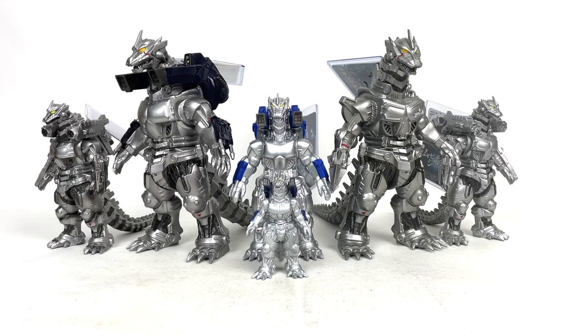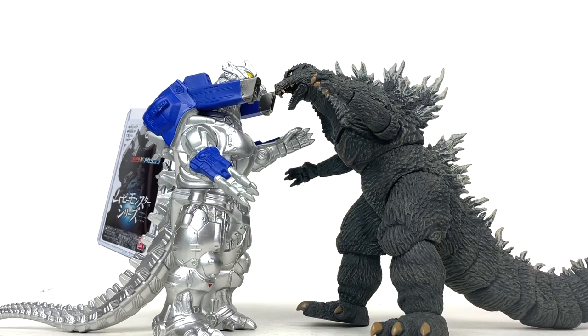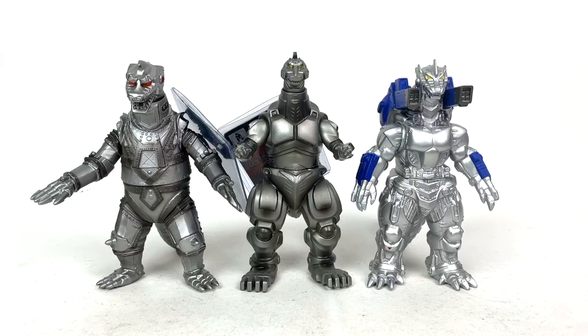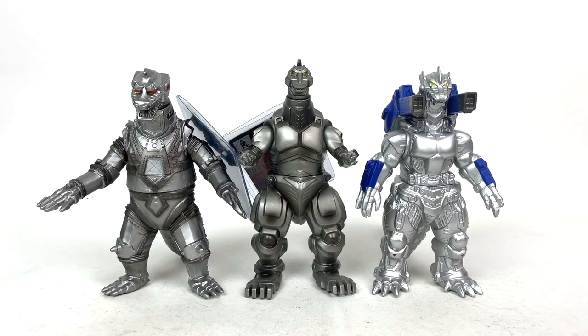We're going to get figures that absolutely go over the criterion that we're used to, and we're going to get ones that might actually dip below the criterion that we're used to. It's unfortunate, of course, but I don't know, man. I don't outwardly hate this thing. In fact, I'd go as far as to say that this is probably the perfect budget Kiryu figure for vinyl collectors to pick up.